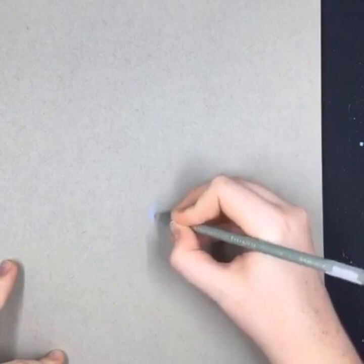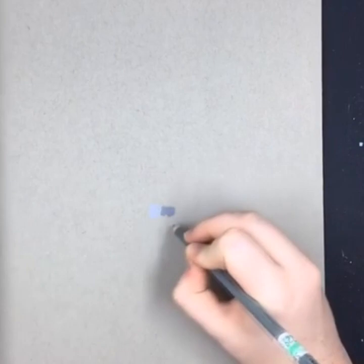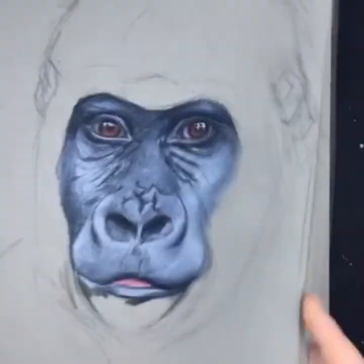Here's a comparison between the two. This is the 30% cool gray, and this is the 50% cool gray. See how much darker it is? It's very helpful.